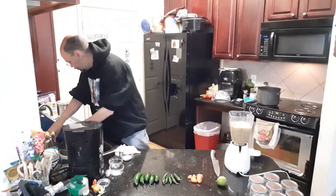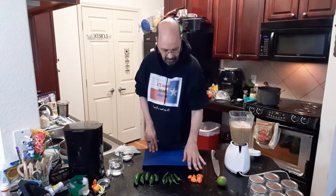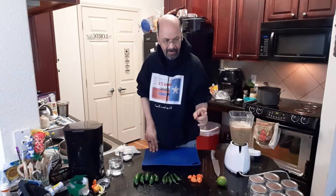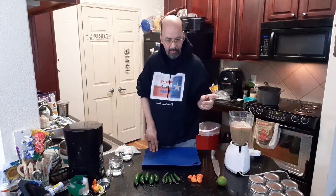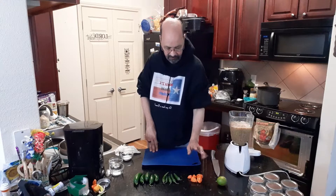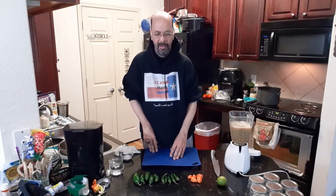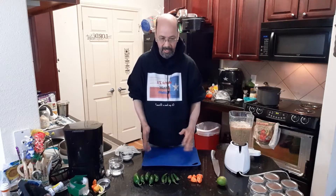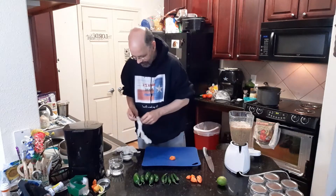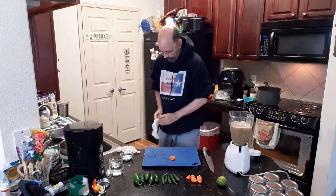The peppers — I'm using five habaneros that Missy grew in the garden, and they are really coming through. We're getting peppers every day almost. She cultivated that from last winter. She winterized it. We thought it was a jalapeño plant at first until they started growing and they were habaneros. So I'm using five habaneros, five serrano, and five jalapeños. Again, make it to your own taste — if you don't want that many, then don't use that many. We're going to put gloves on — always put gloves on when you're handling peppers, although I don't always. But you would regret it if you didn't.